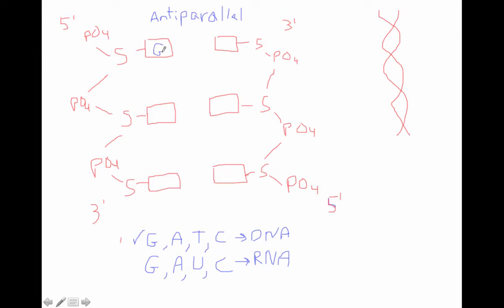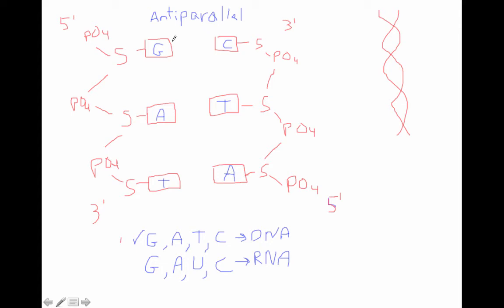We'll put a G here for guanine. We'll put an A here for adenine. And we'll put a T here for thymine. Now we know automatically, because a set of rules that were discovered about 50, 60 years ago, what these have to be. And that's because we know that guanine forms hydrogen bonds only with cytosine. Adenine only forms hydrogen bonds with thymine. And of course the reverse is true too. T will bind to A, just like so.